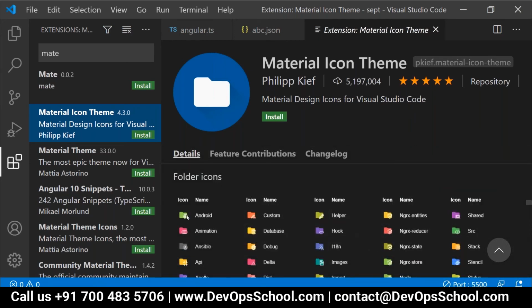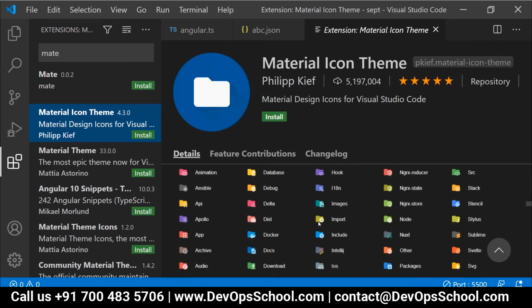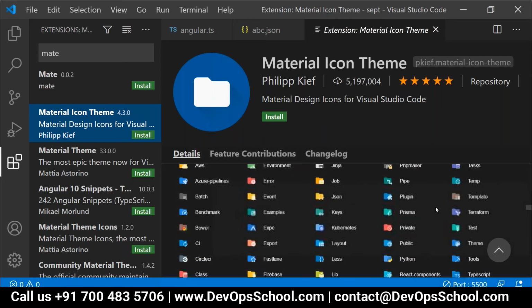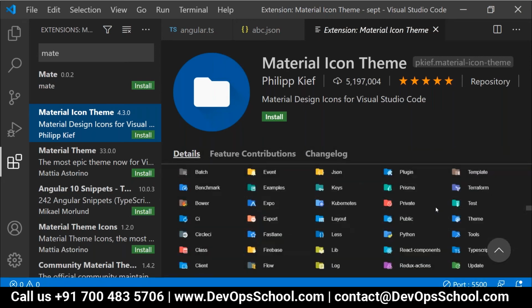If you're dealing with any Android based application, it will show you the Android symbol for the folder. For the API, it will show something like this. Any images folders that you're going to use, it will show like this. SRC is coming, right? It will show like this. So through this, we can easily find the stuff, right?